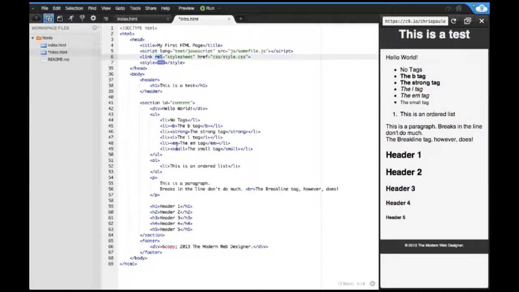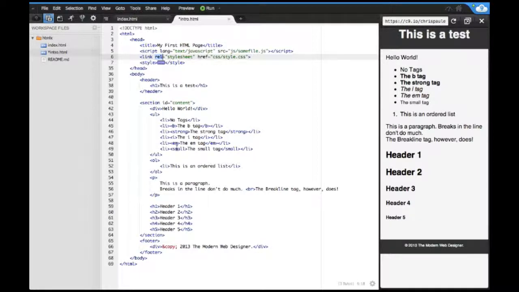So we're going to be using what's called CSS, which is Cascading Style Sheets. And it is just how you style the document. And I have a whole set of videos that you can see on my page. If you click the link to my page below, you can see how to write that.